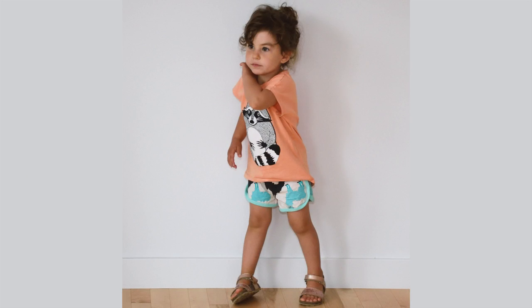We also tried the alpaca shorts, which are adorable and have a really cute graphic. I actually have them here. I did find for sizing for Filemon Kids that their clothing was a little bit bigger on my daughter than the Mini Mioche, which is fine. I mean, it's t-shirts and shorts. The shorts are a size 92-98 as well.